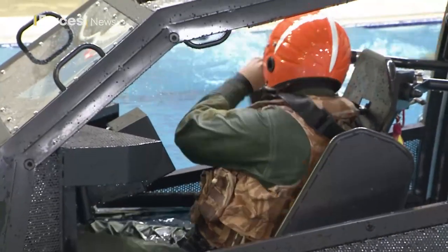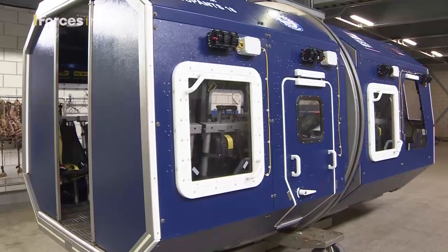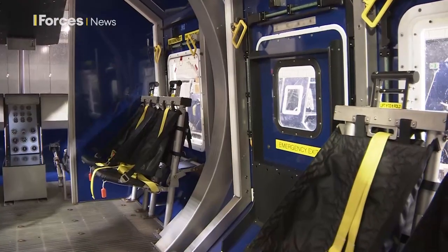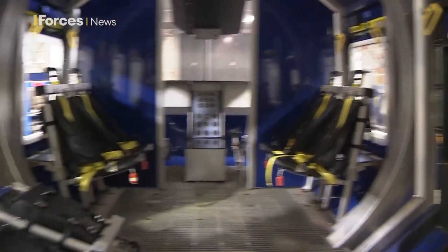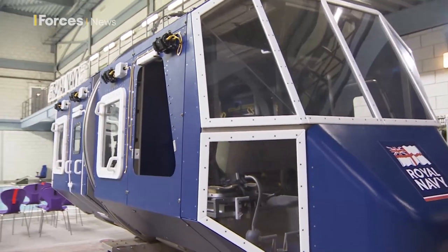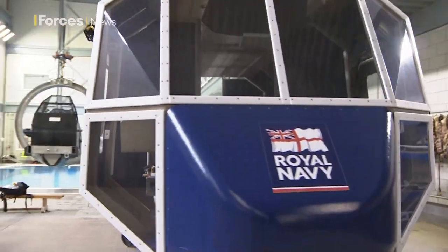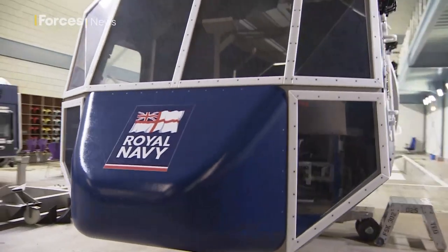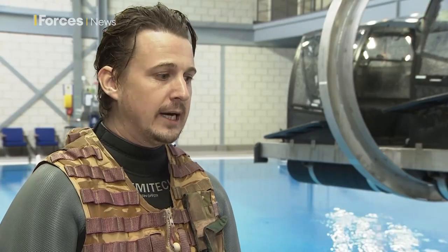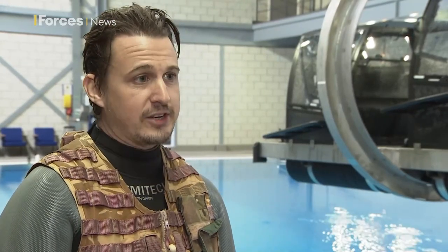While these pilots have been using the Apache module, there are alternatives that simulate the Merlin and the Wildcat. And there are occasions when there are personnel on the course who can't swim. They obviously make themselves aware beforehand. It's not a prerequisite for them to be able to swim to do the dunker drills. It just means that we have to put other precautions in place, have people poolside with rings to help them to and from. There's a lot of apprehension with some of those people.